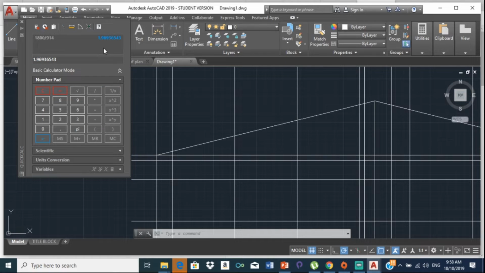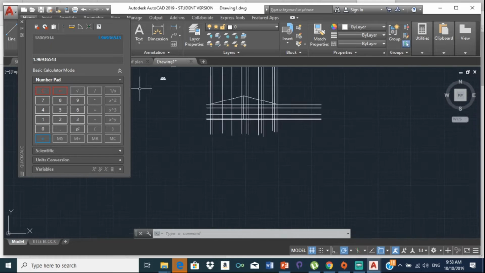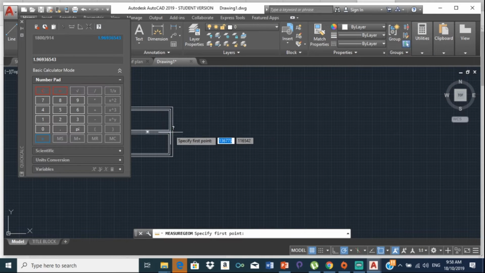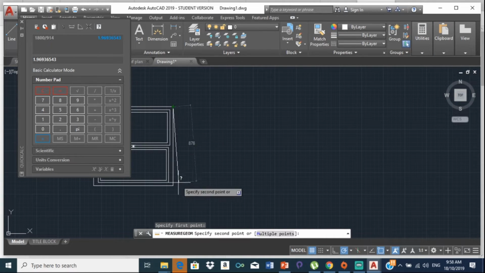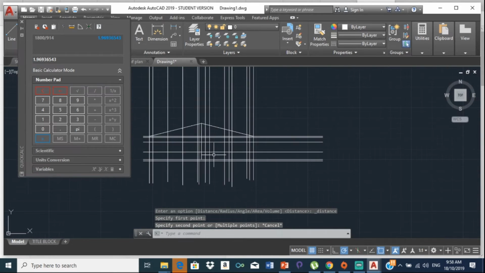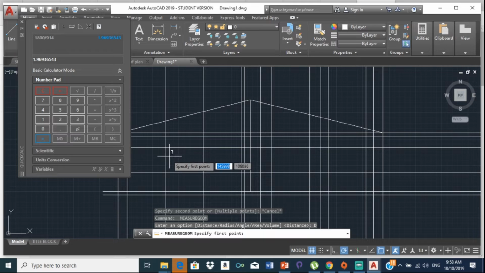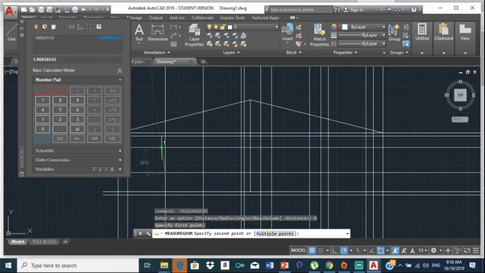And then let's measure the y-axis, sorry, that was the x-axis. So I think the window frame is square, so this is 914 as well. Yeah, that's 914. And this is 1200. Good. So now we're going to divide 1200 by 914. So clear that. And 1200, we're going to divide it by 914. And we get that distance.